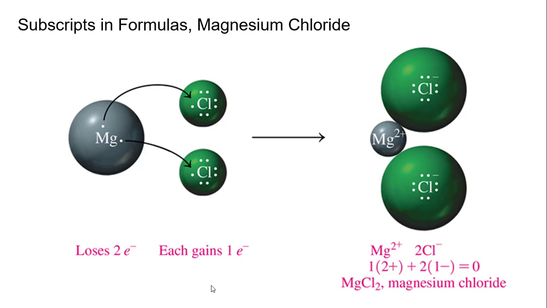Subscripts. Okay, so here we go. Now, what if we're dealing with one that gives more than 1 valence electron away, which we will. Here is kind of a drawing. So we have a magnesium with the Lewis dot structure here, and it loses 1, and it will give it to 1 chlorine, which now becomes chloride, and it will give that other one away to another chloride. So the attraction now is within 2 chlorines. So you see the size, this got smaller, these got bigger.